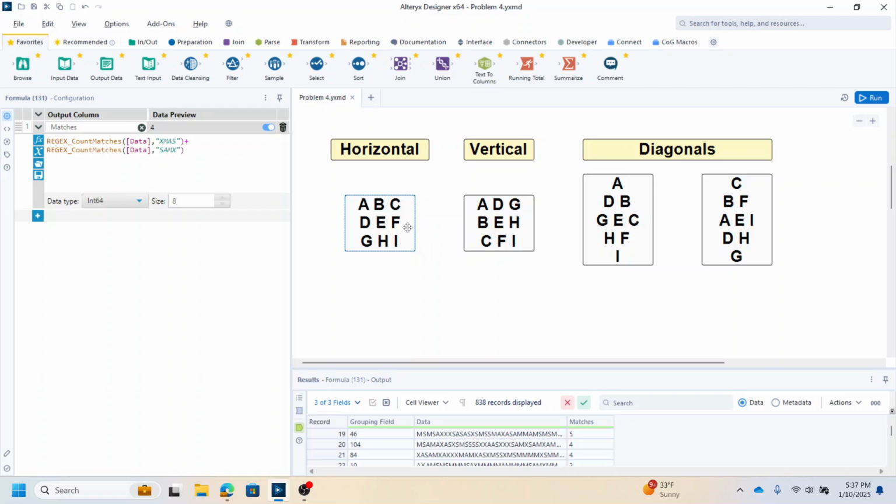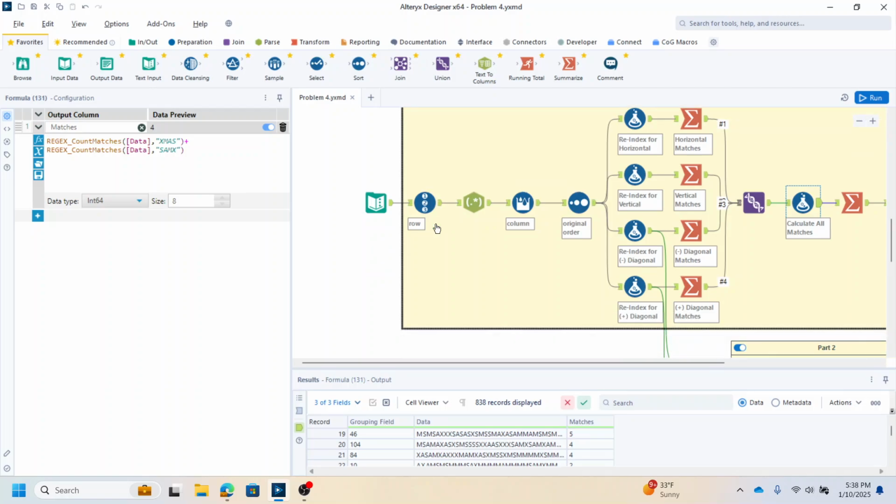But if we transpose that input data, as you can see here in this vertical section, now if we do exactly the same operations, all horizontal occurrences in this section will correspond to a vertical occurrence in the original input data. Similarly, if we rotate only 45 degrees, we get one of these diagonal patterns, and again, performing that same row by row operation, any horizontal occurrence in this section here corresponds to a diagonal occurrence in our original input data. And with that, we can build the workflow.